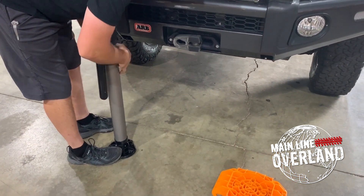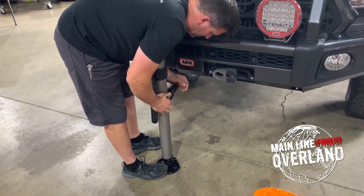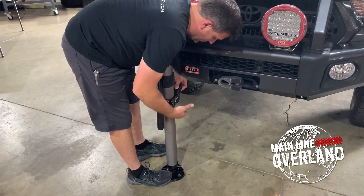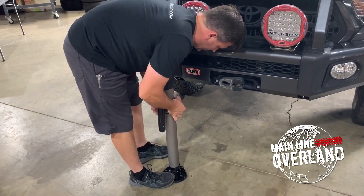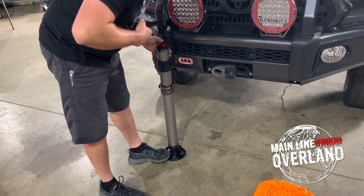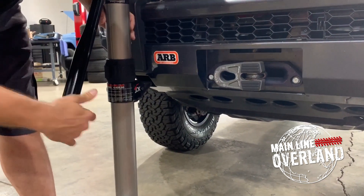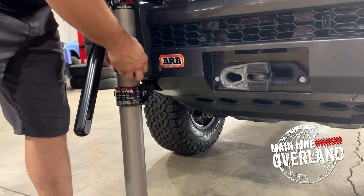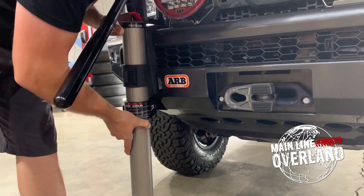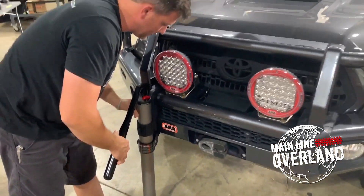So a little lower. By articulating this piece here, this is what allows you to raise and lower it — very similar to a high lift, but without some of the complications and mechanical situations of a high lift. Made to be simple — the hydraulic motion eliminates a lot of the mechanical danger of the jack. I'm going to start pumping it up a little bit and feel the hydraulics lifting. I'll get it adjusted in place and put my rubber piece in here, finely adjust it, and bring it as deep as I can while allowing enough standoff so that as I lift, I don't contact the jack.